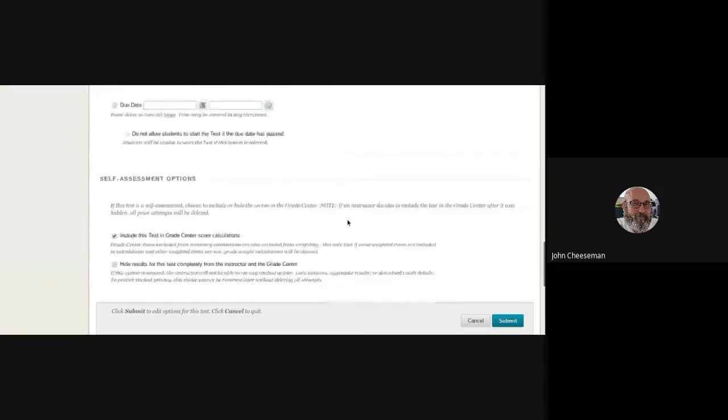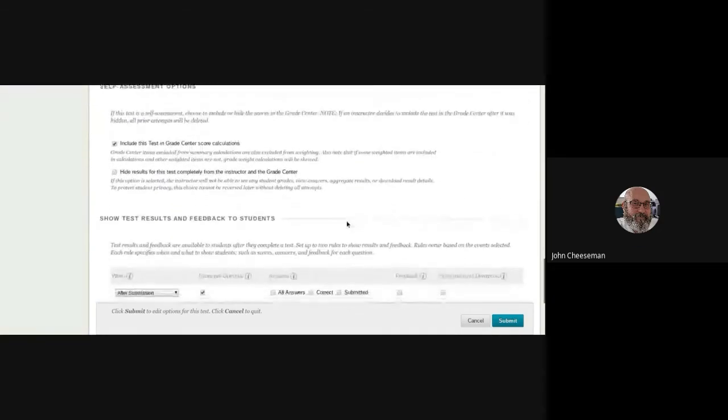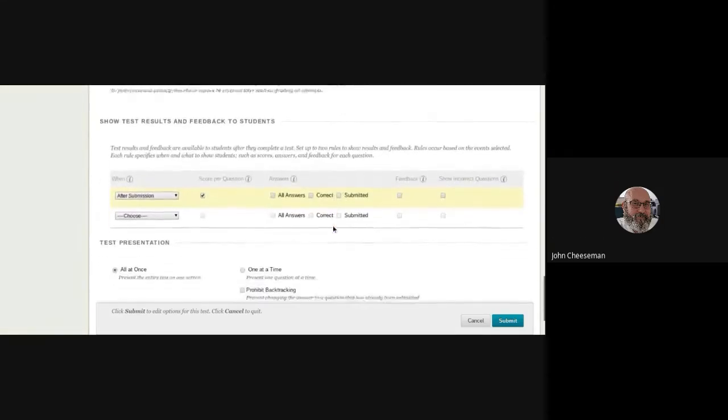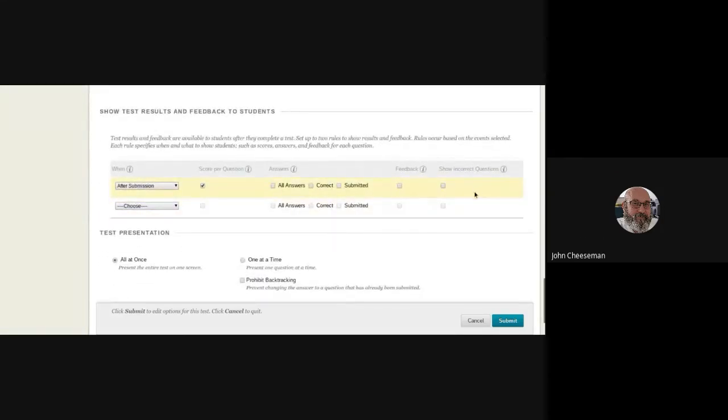The other piece around your test options is the feedback students get. It's great if you just uncheck everything. That gives them one quick view of what they got if it's being auto-graded, and then until you release, this just allows you to decide how you want things released. We find that with more and more feedback, if you don't want students to be able to share these tests with somebody else, you just want to uncheck everything, and then maybe go over the test as a group or one-to-one with students.